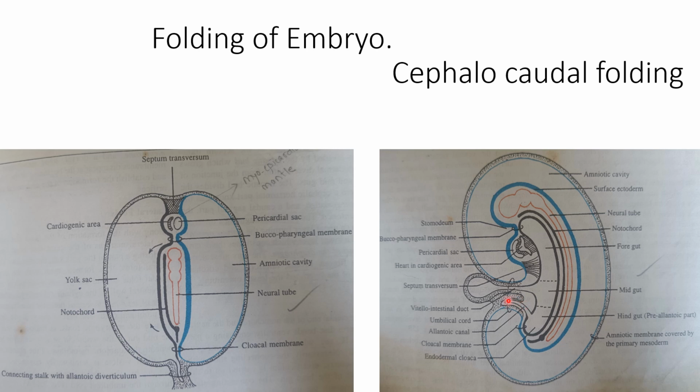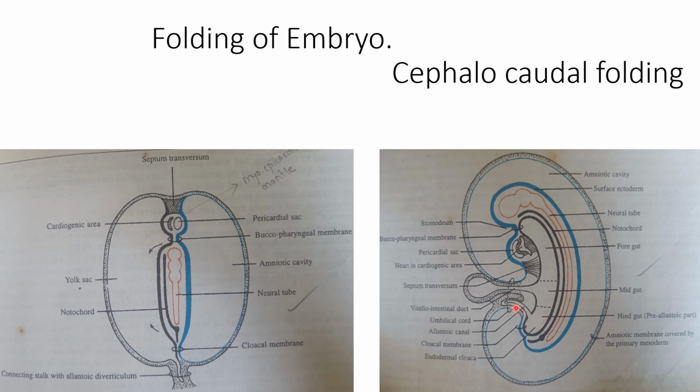Okay, after that you can see an area called cloaca. In the cranial part we have the buccopharyngeal membrane. Similarly in the caudal part we have the cloaca, where only two germ layers are there, ectoderm and endoderm. There is no mesoderm. So this cloaca, with the formation of urorectal septum, will divide in two parts. The distal or posterior part is known as anal membrane, which on rupture gives access of the anal canal with the exterior, and the ventral part is known as urogenital membrane.